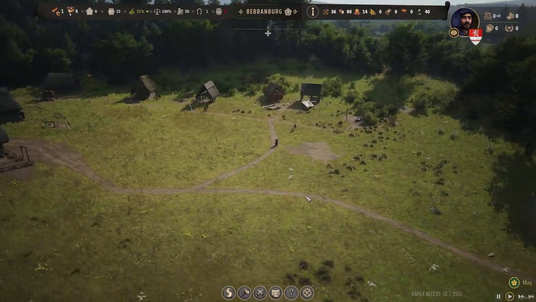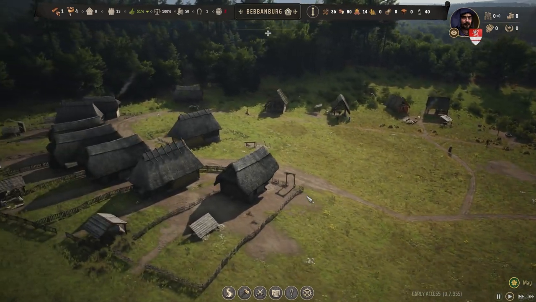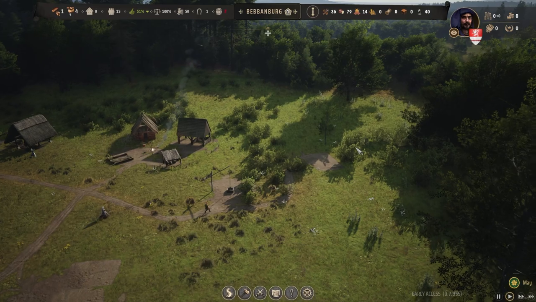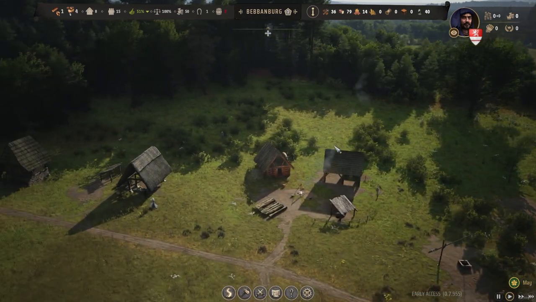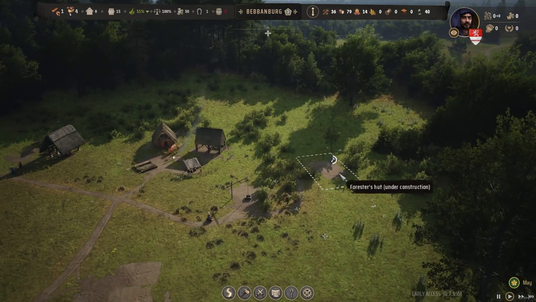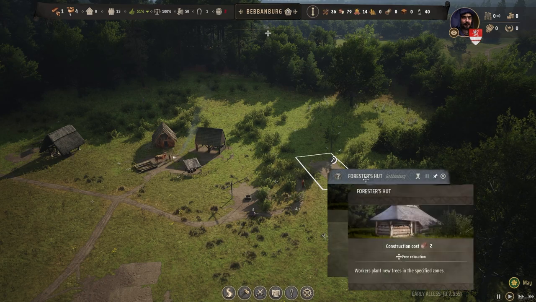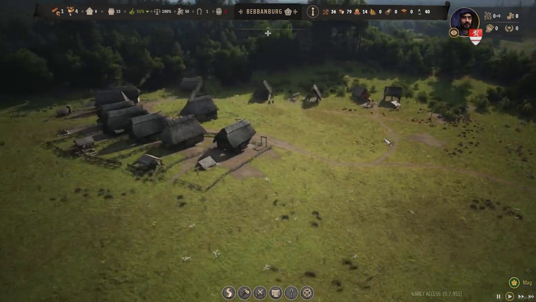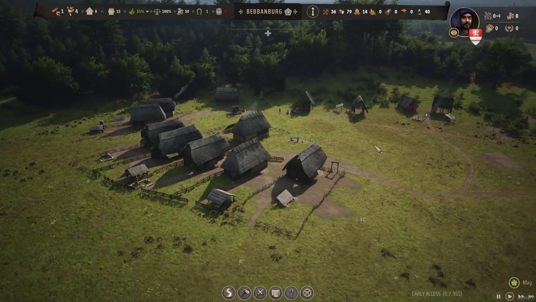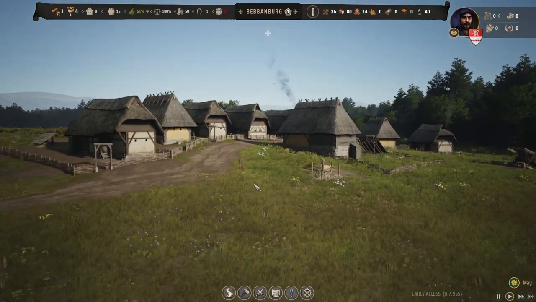At some point, we probably need to start thinking about a hunter's lodge as well, to get some deer meat and the hides that we can turn into clothing as well. But the woodcutters have done a pretty good job of clearing this forest, so we definitely need to get this forester's hut built. Otherwise, we are going to run out of trees quite quickly. But yeah, absolutely loving this. Just look how picturesque this looks.